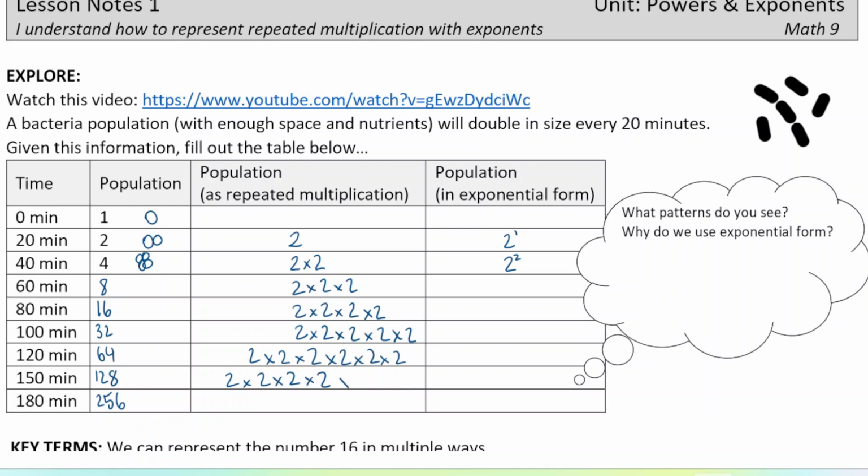And you'll notice that it gets a little tedious to write out all these 2's every time. So we've come up with a notation that is a lot easier and faster, more efficient to use when you are having this repeated sort of multiplication. So what we do is we write the base, which is what we're multiplying by, so in this case 2, and then however many times we multiply it, that's what we write as the exponent. So 2 times 2 times 2 would be 2 to the power of 3.